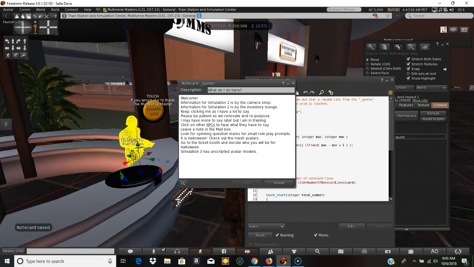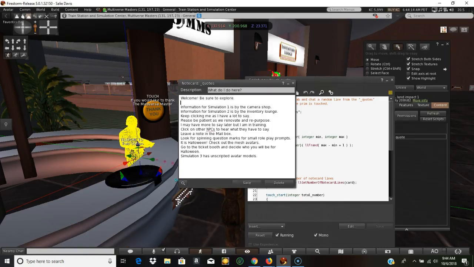So once I save this, so I've added a line. And to add a line, you just basically, like, I want to edit this. I welcome. Be sure to explore. And then if I wanted to add another line, I'd hit enter, and that enter command lets the script know that that's where that line stops. Let's see, please come back again and bring friends. So there. All right, now save it.